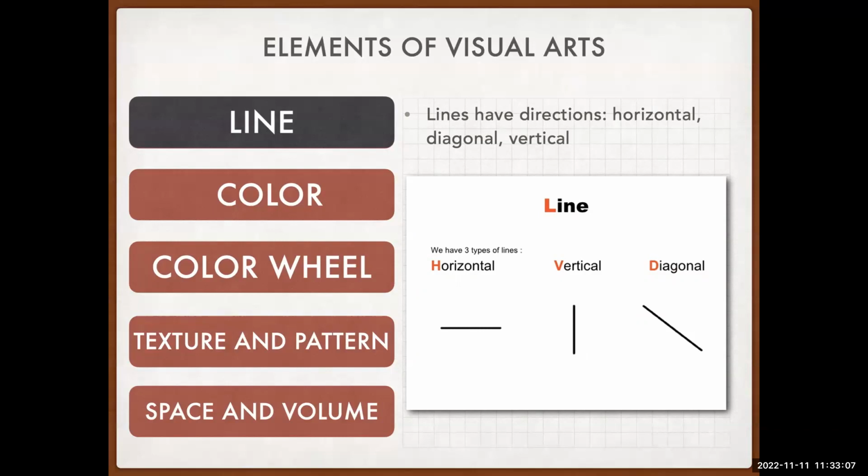Sige, let's try to attribute that kind of analysis. Kung mga itong horizontal, if we are going to follow the world's clock, 12, 1, 2, 3, 4, 5, 6, 7, 8, 9, 10, 11, 12. So when it's horizontal, that's 9 to 3. Vertical, 12 to 6. Diagonal, 11 to 5, or 1 to 7. So that's how we are going to understand the directions of line.